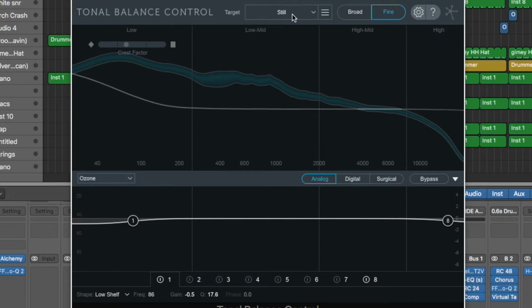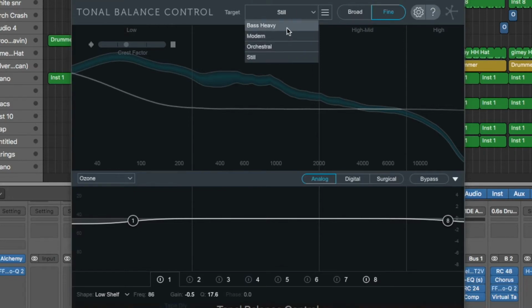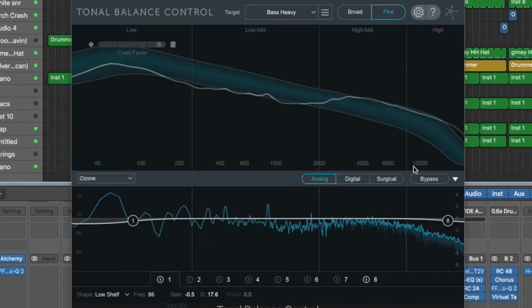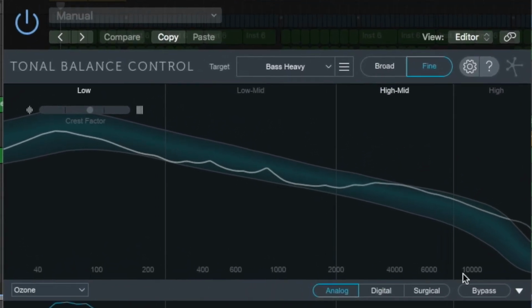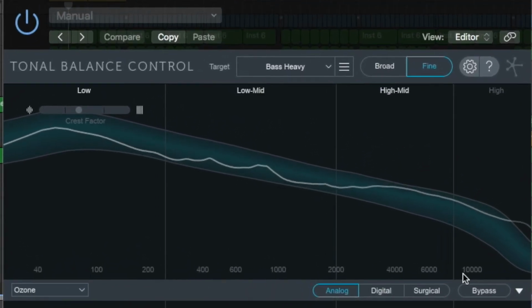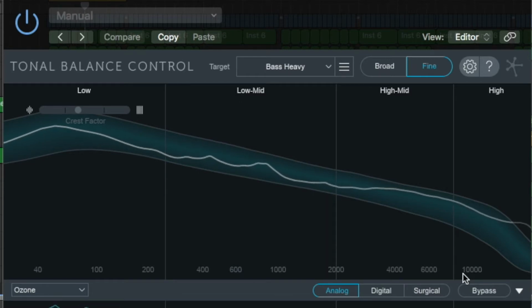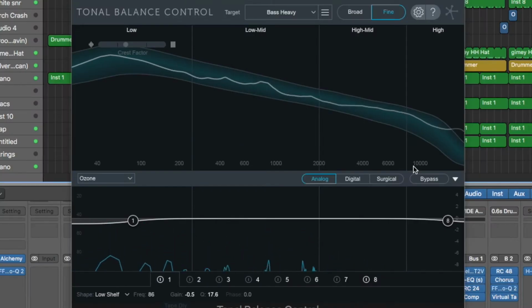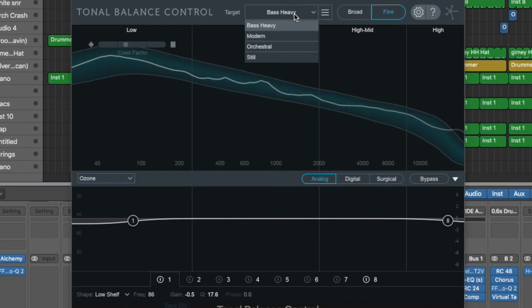So up here at the top, we have something called target, and we can go bass heavy, and it gives us this big fat worm, and we sort of want to follow that, and my track will probably still sit somewhere within that. And that's great, so we know we've got something within that type of tonal balance that's correct.